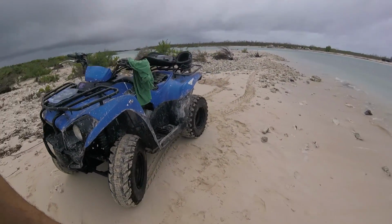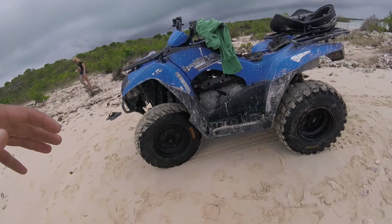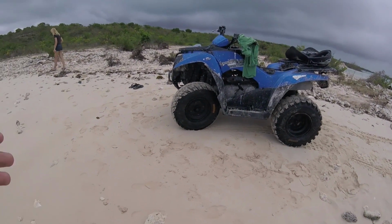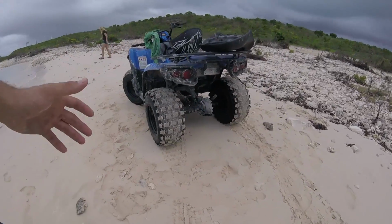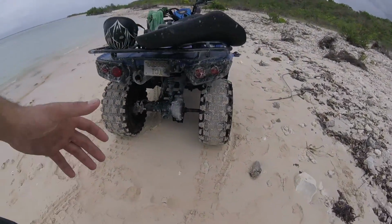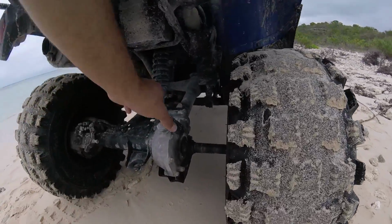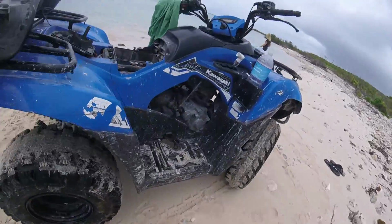Honda 300 is much more reliable and much more majestic and magical, but this is a little bit more fun for just whipping around. See, the super short wheelbase makes it a lot of fun for wheelies, and it's liquid cooled, so it's got a pretty high compression ratio. You can definitely tell this motor is quite peppy. It's got the little accordion style breathers on all the gear cases, and they seem to be holding pressure, so I think the seals are still pretty good. Keeps the salt water out of there.